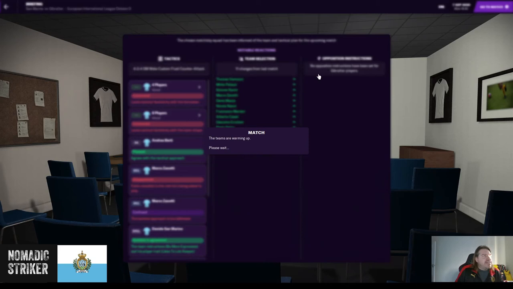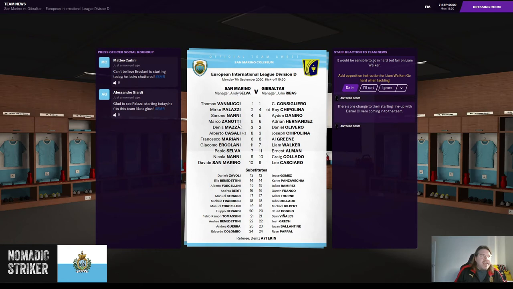So just to remind you, Vannucci is in goal. Palazzi's playing at right back. Nani and Zanotti are at centre back. Mazza is playing at left back. We've got two holding midfielders, Casali and Mariani. Ekelani's playing on the right wing. Selva's at left wing. And then we've got the strike duo of Nicola Nani and Davide San Marino. So let's go into the dressing room.